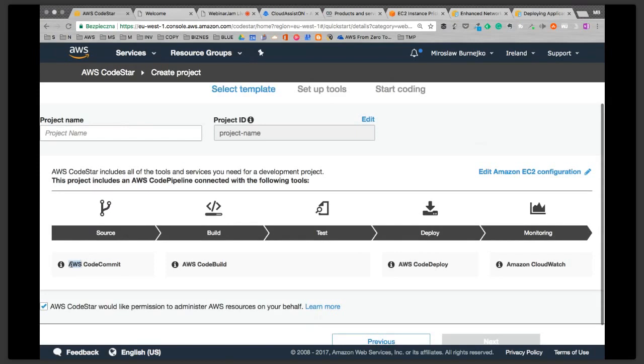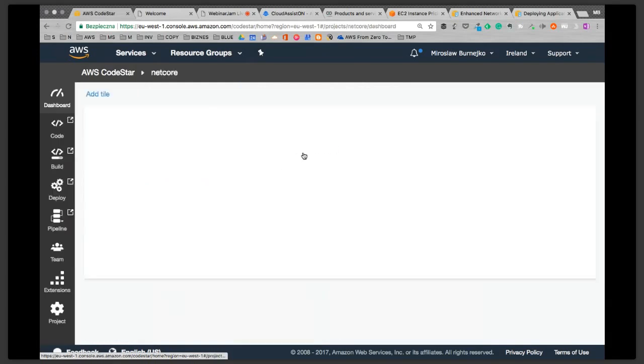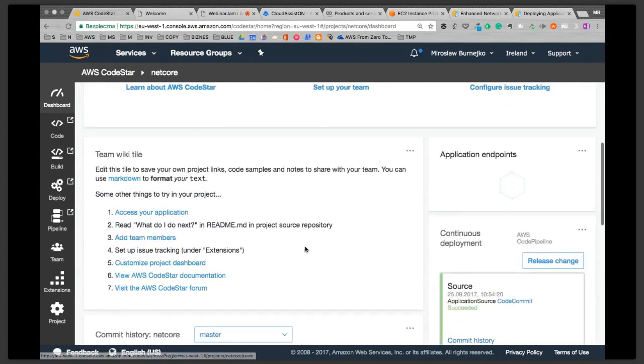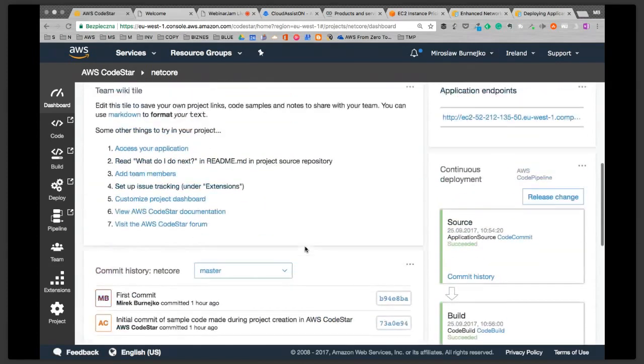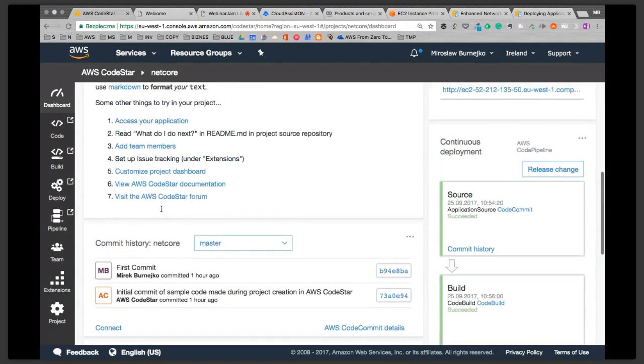And we have this Git repository, and you can just simply do that and test it. As you can see, I have my application deployed, and I have my first commit done by AWS CodeStar, and I have my second commit, which is my first commit, deployed by me. This is my name. And let's look at this application. So I have the application endpoint.